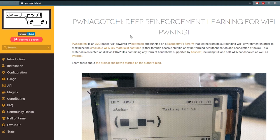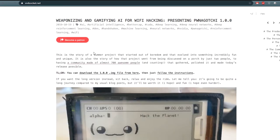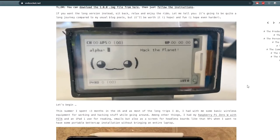So, if you want to learn more about the project and how it started, you can follow this link. Here you can check how the project started, how it was developed, all the first versions. Very interesting, you're more than welcome to read about it.